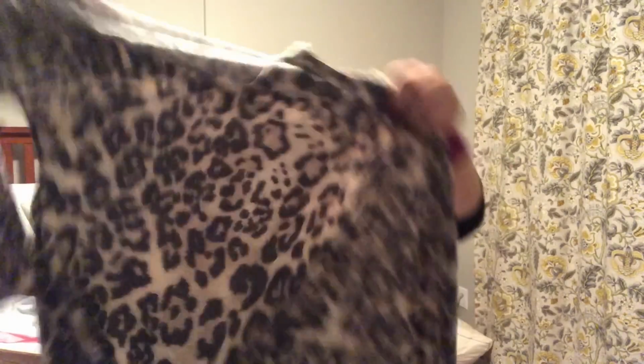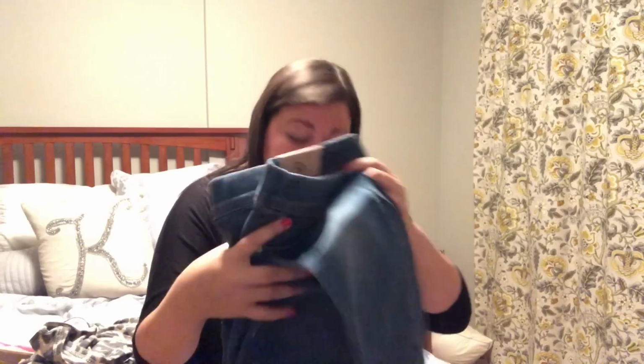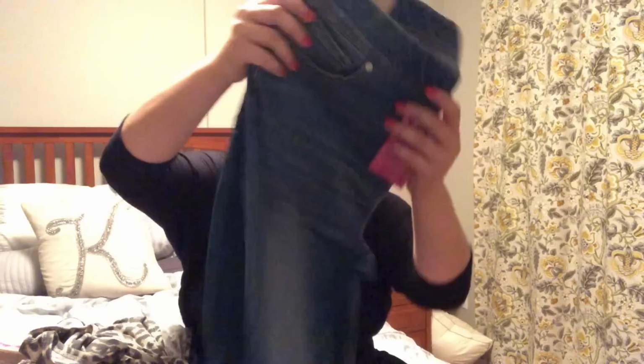And with the top, it's got a cold shoulder, which I like. And below, on the bottom, it's got the tie front. So I can't wait to try this piece on because I wanted this in my first box. I liked it on the Instagram page, I think, and it wasn't in yet. So she was able to include it in this box, which makes me happy. And I can't wait to pair it with, I don't know what I'm gonna pair it with. I'm not really sure.